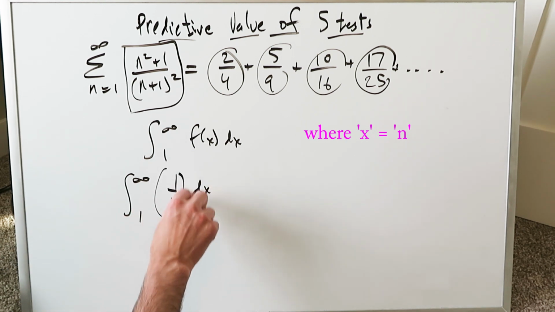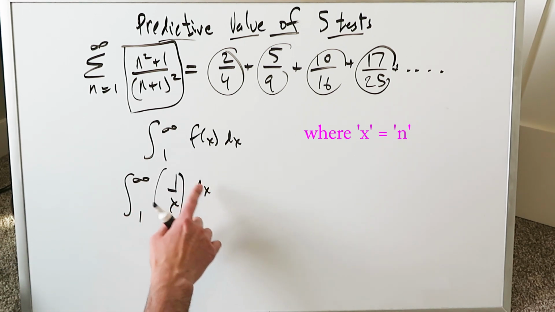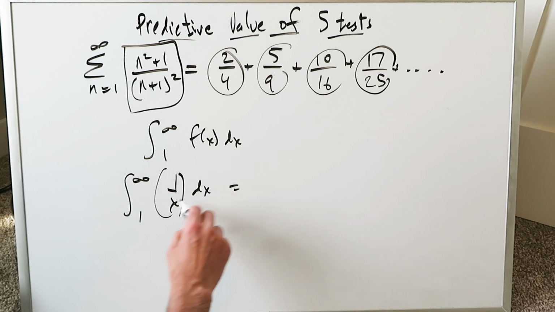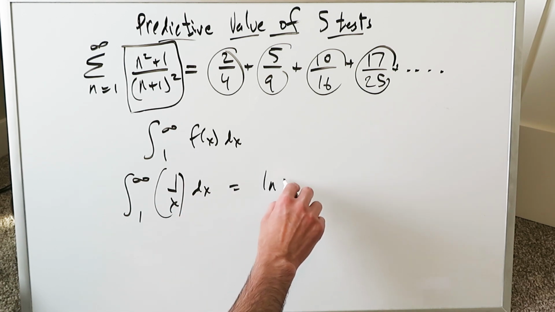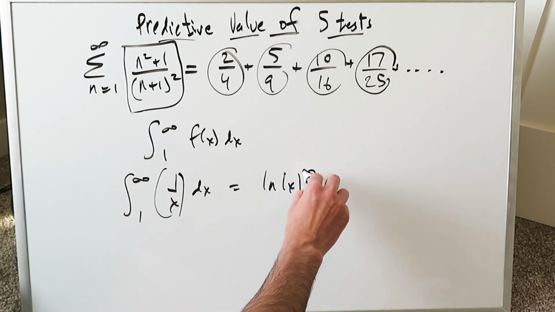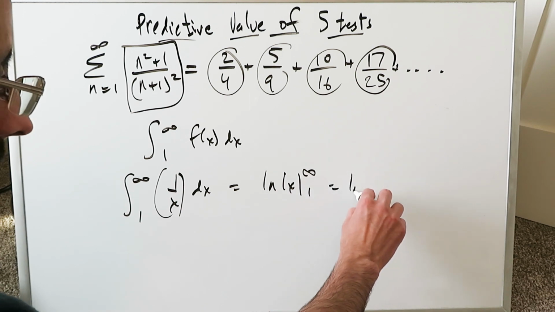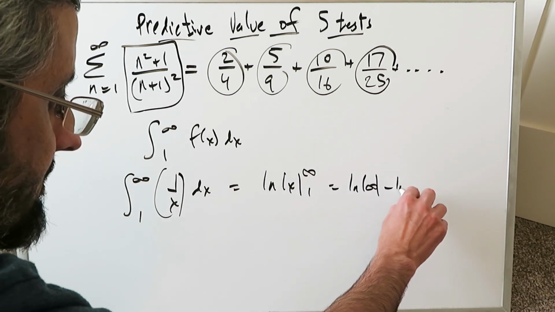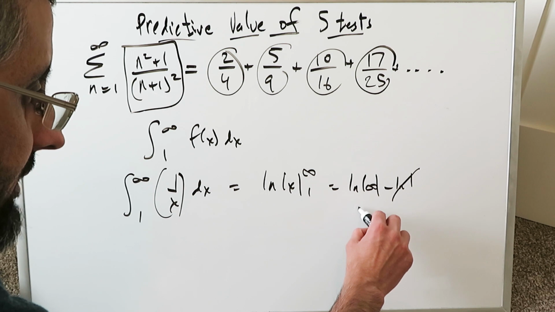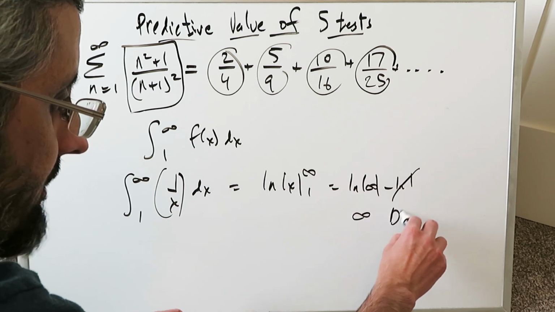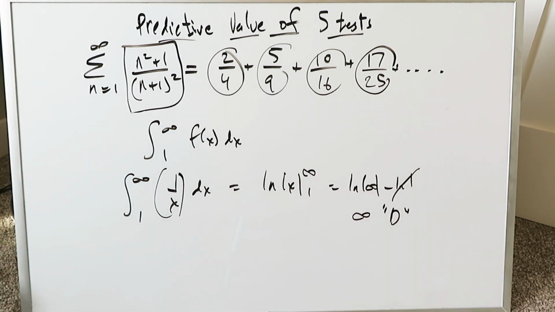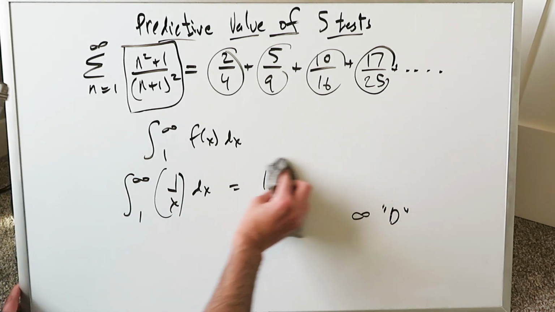I'll very quickly run through this because it's quick and it's easy and it won't take too much time. You would integrate this. You'd have natural log x. You'd look at everything here from infinity to 1. When you do that, you're doing natural log of infinity minus natural log of 1. This is 0, but this right here is infinity, so you end up seeing divergent. That very first example was divergent. The integral test shows us divergent, so we're good with that.